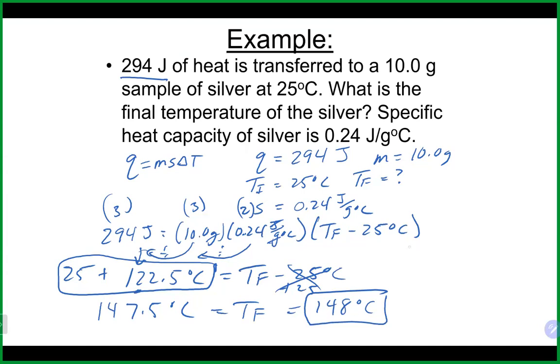So technically speaking, what the numbers we should have at the very end is really a whole number, right? The 25. And then really the 122.5 should go to 2 significant figures, right? Which means really, if we went strict on it, it would be like 120 basically. And that's 2 significant figures, but no decimal places, right? So the very last math that we did is adding. And we're basically adding 2 things that have no decimal places.